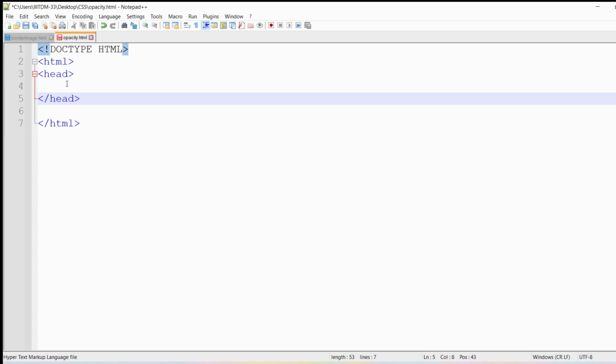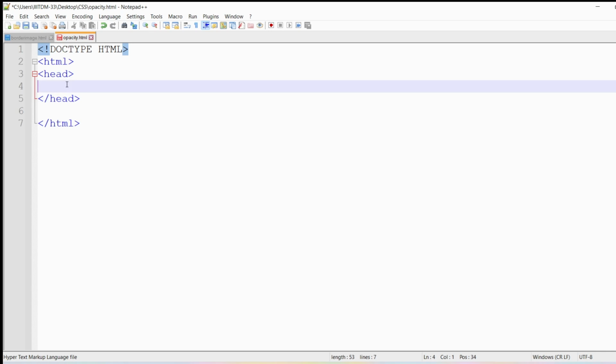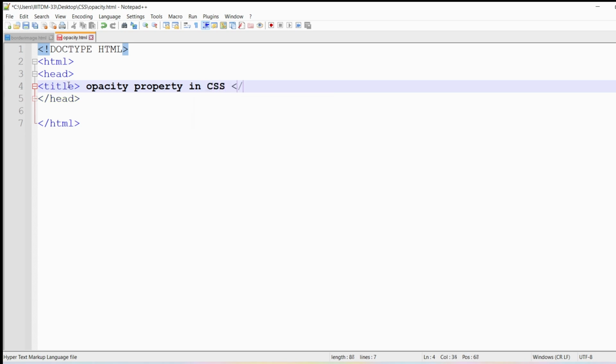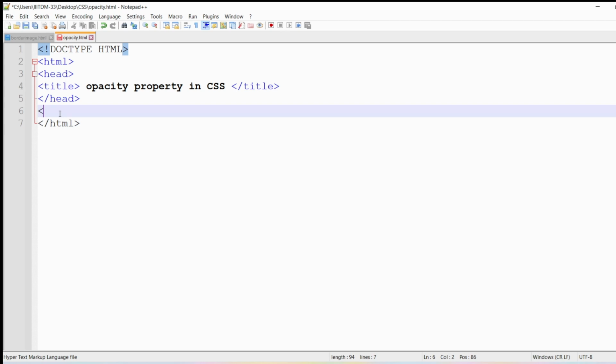When it comes to the body tag, it consists of the information which you want to display on the web page. So let me provide the title tag inside the head tag. I will write here opacity property in CSS. Let me close the title tag, and then I will open the body tag and then close the body tag.